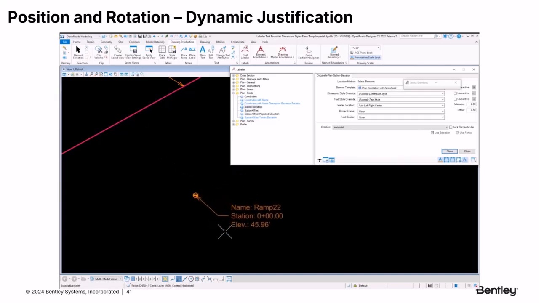Notice as I move my cursor, the text retains its left justification. It doesn't justify according to the leader line, compared to when it's toggled on. It's a very small difference, but it may matter in terms of CAD standards and so on. So that's dynamic justification, the actual text aligning with the leader line.